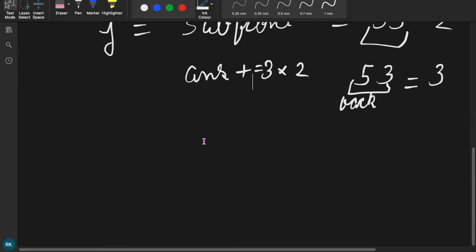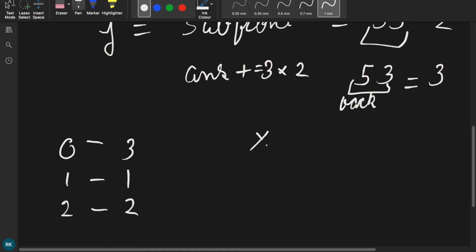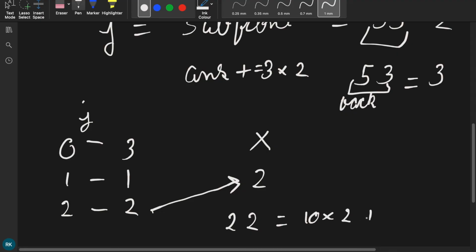Because when we are updating our forward, let's assume our forward counter is currently this 0, 1, 2. This is having a count of 3, this is having a count of 1, and this is having a count of 2. If our current element x, which we are traversing, is 2, and this is our j, and this is forming with 2 and 2, obviously this will be 22, and 22 can be written as 10 into 2 plus 2.